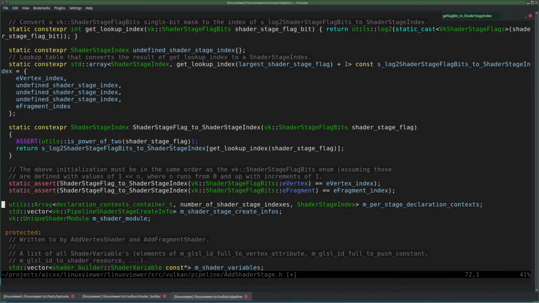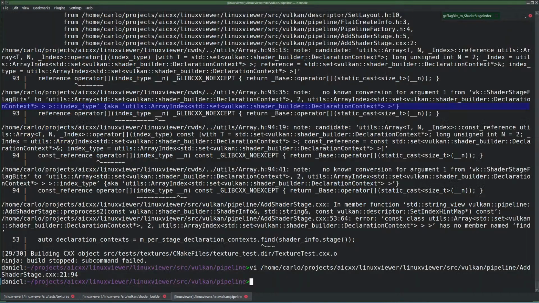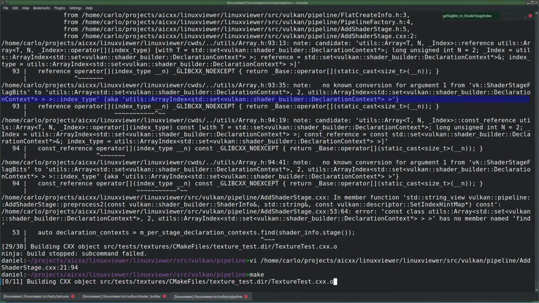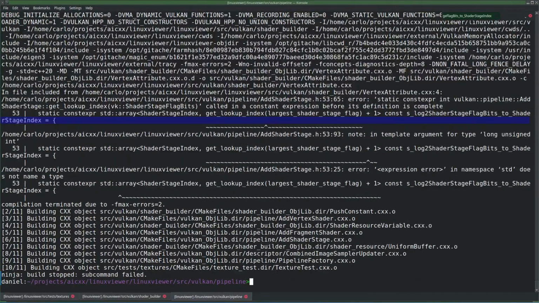Anyways, we have a problem here. This won't compile. That doesn't look like what I was expecting. Static constexpr get lookup index called in a constant expression before its definition is complete.